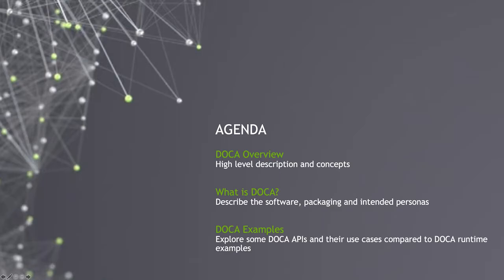We'll cover this module in three main sections. Leading with a high-level overview, we'll transition into describing the software and packaging, along with a discussion about DOCA's consumption personas and how they differ in how they interface with DOCA. In the last portion, we'll get into some more tangible examples by looking at some of the DOCA APIs and libraries against some of the examples that leverage only the runtime.